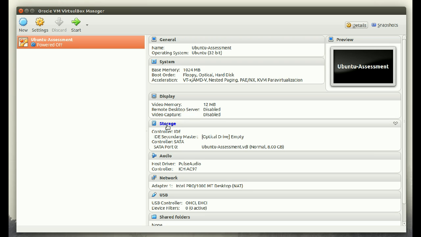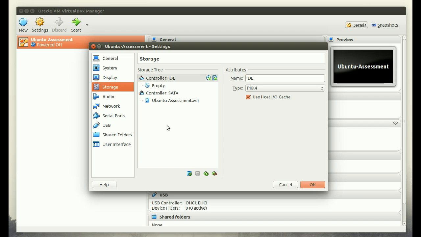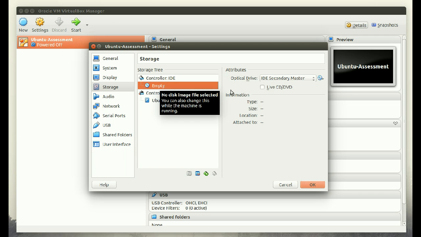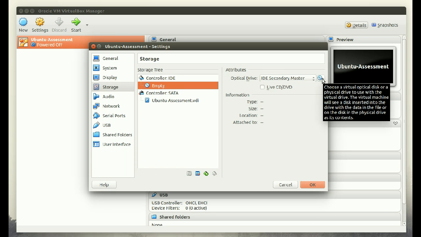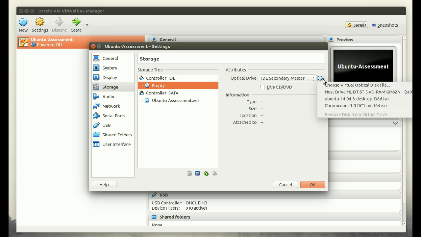So we go to storage, we click on where it's got controller IDE. Underneath you'll see something that looks like a disk, a DVD. We're going to click on that. We go to the attributes for the optical drive, and again we click on this little disk icon or DVD icon on the side, and we're going to choose a virtual optical disk file.